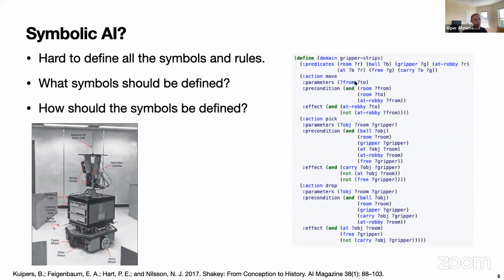When we move from the from location to the to location, the at Robbie to predicate turns on, which is like this predicate becomes active, and at Robbie from becomes inactive. So this shows you a very basic reasoning step where if a robot moves from a room to another one, these high-level predicates change. It's a very nice idea: there are high-level predicates, symbolic representations that can take two values, active or inactive, and then you can write action schemas that represent the skills of the agent. For example, if the agent can pick an object, you write a pick action. If the agent can drop an object, you write a drop action, and so on.